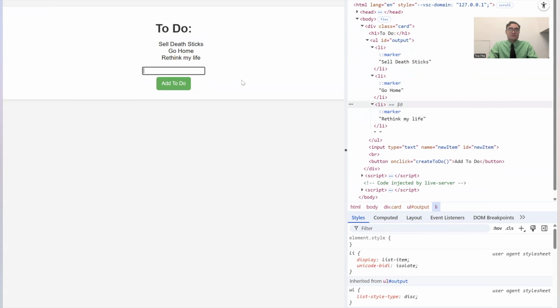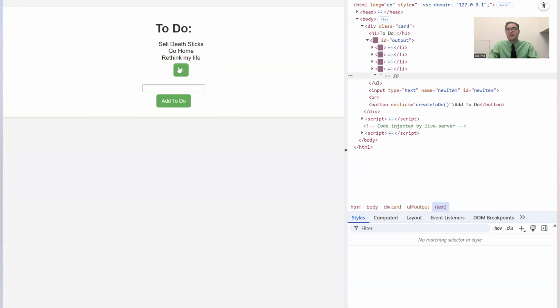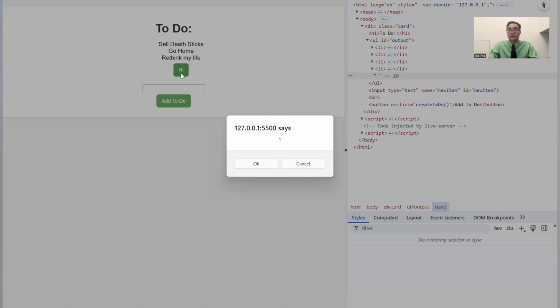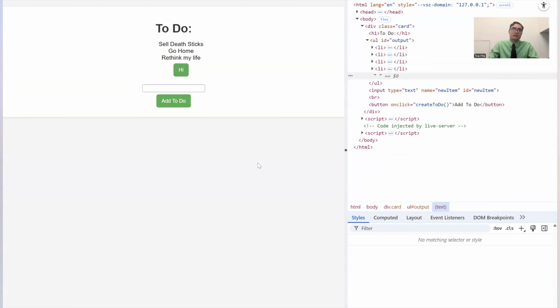The reason this is dangerous is someone could come here and type button onclick equals alert one, hi, and then close out that button. Because we're directly taking what's in the input box and putting it on the page, when I click this, a button has now been added to the page. And when I click it, it runs the JavaScript that was part of that button. In other words, we've opened up our website to allow just anyone who wants to come in, type their own JavaScript, and have it run on our website, which is really dangerous. We call these cross-site scripting attacks, and it can be really, really dangerous.